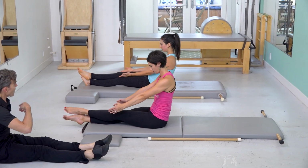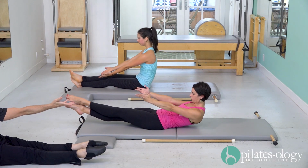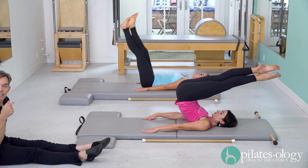Roll down, lower abdominals. Can you go back up, Jamie? Reach through the arms. Yeah. Good. Back, legs up. Yeah, do that again. Sorry, I'm breaking this down for a second.